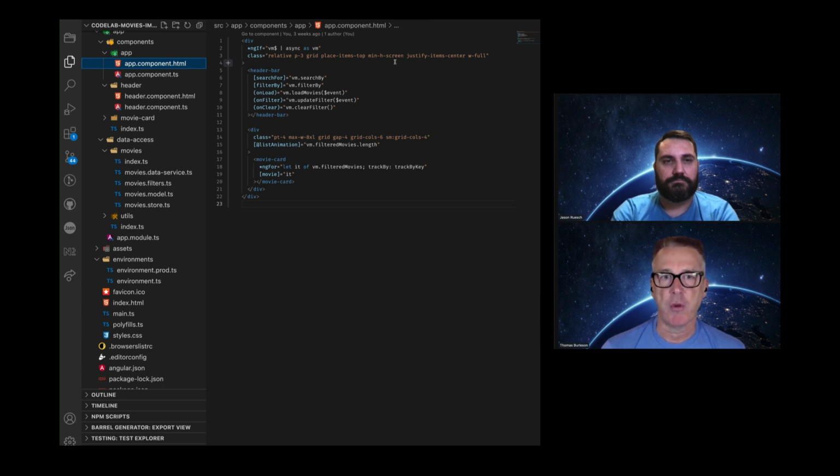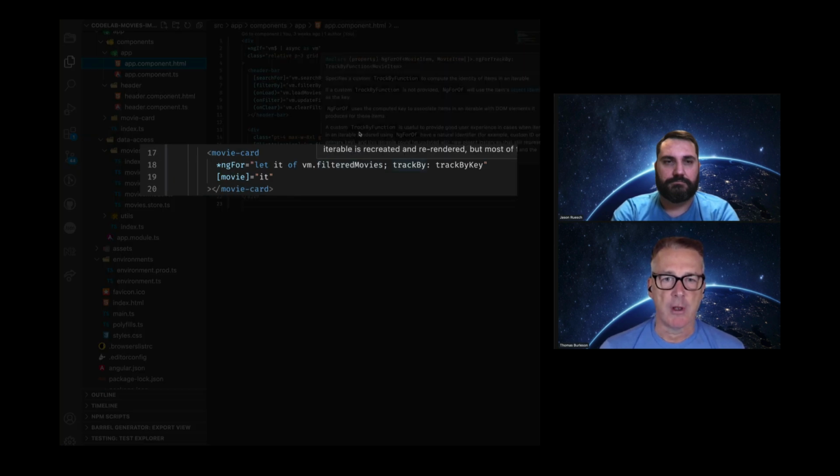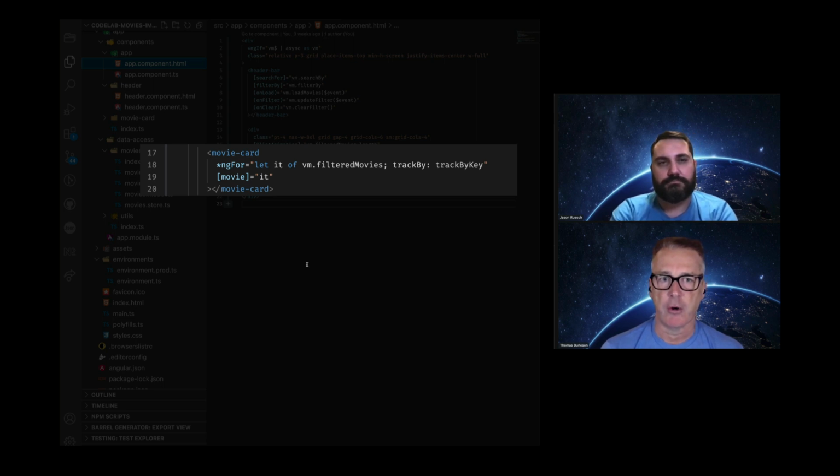This is the beauty of the view model, is that it's simple calls. We're making calls to the view model, and that is actually doing something else. Actually, under the hood, it's proxying those calls down into some custom code. So we also have our movie card list, which is, again, using the view model, and it's using the filtered movies list to actually render all the movies that are currently available.